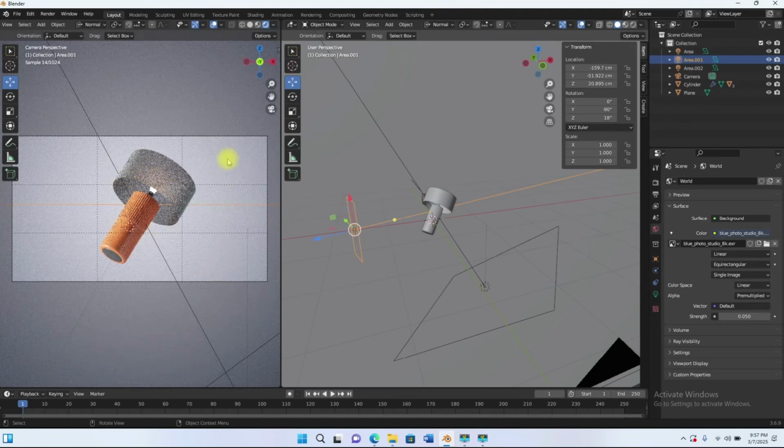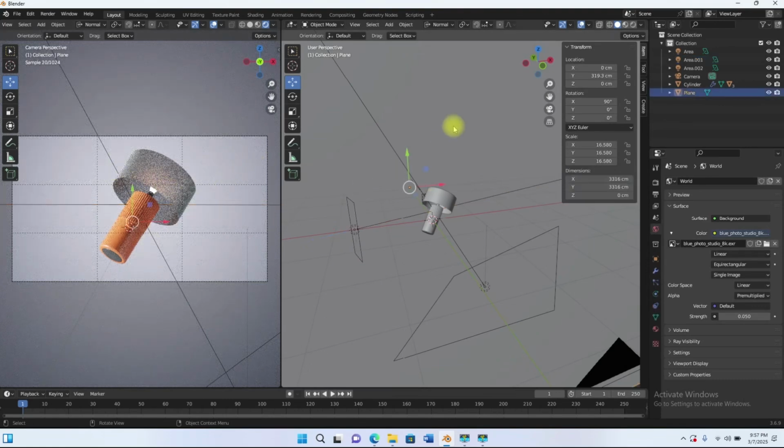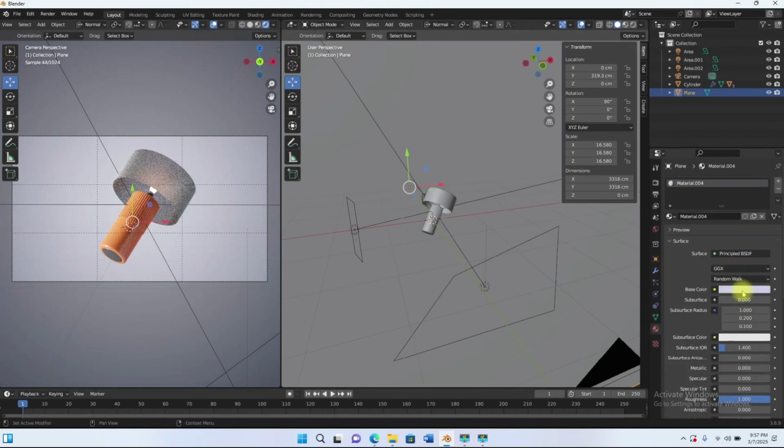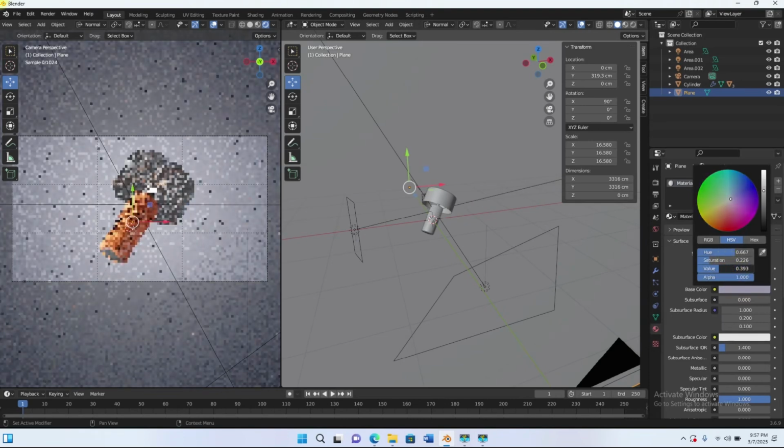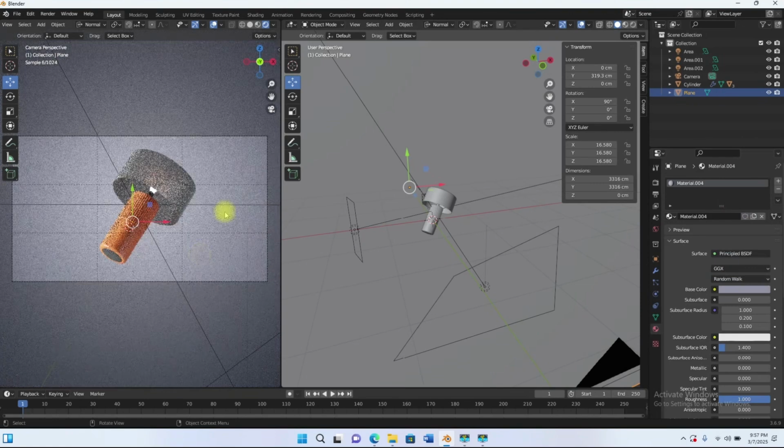And I think I'm going to reduce the brightness of this background because it's looking like the background is too bright. So I'll select the background, go to the color, and then just bring the value down. So it's kind of darkening the background a little bit. So we don't have too much of lights in the background. So this is looking nice.